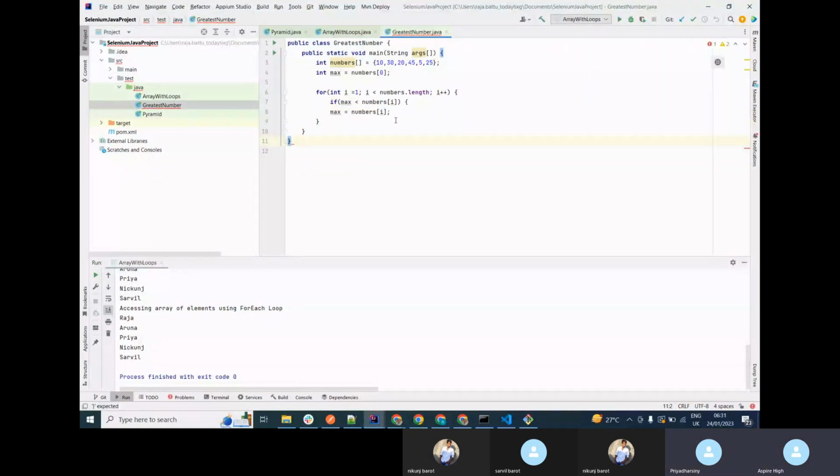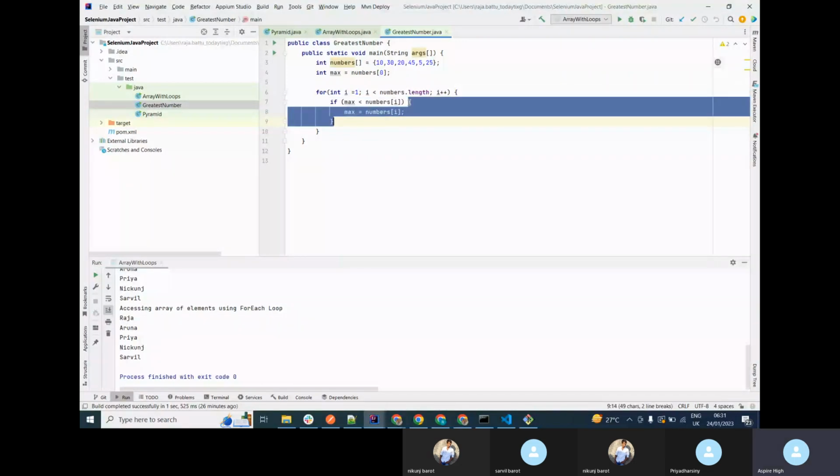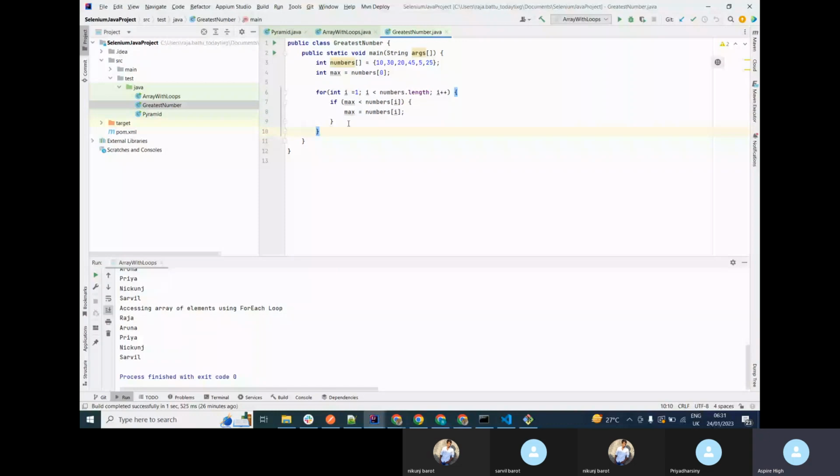Okay, so it is throwing an error. Yeah, we need to have one more. After if, I'm going to print. After if or after for, where do we need to print the System.out.println?